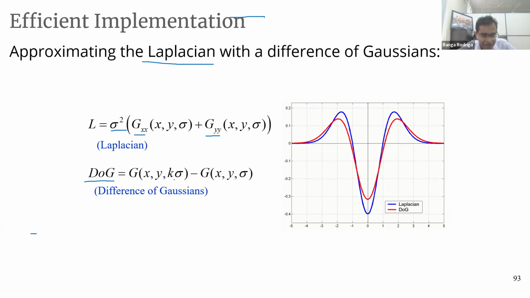Difference of Gaussian. So there, what you do is you compute just the Gaussians with a particular sigma value, k sigma, and another sigma value. These values are close, k sigma and sigma, close-by sigma values, and you get the difference between them. When you just subtract, you get a similar behavior to this function. So you can see this graph shows the Laplacian and the difference of Gaussian. They are almost the same. Because of this similarity, you can use difference of Gaussian instead of the Laplacian of Gaussian.